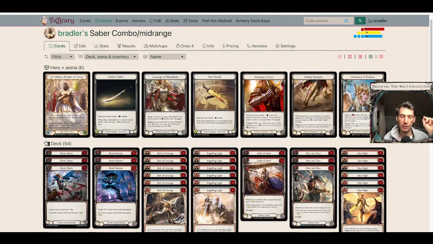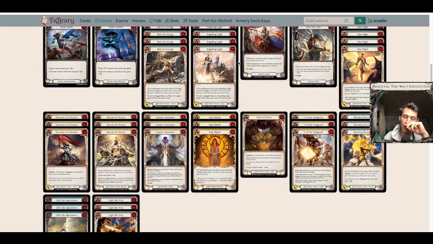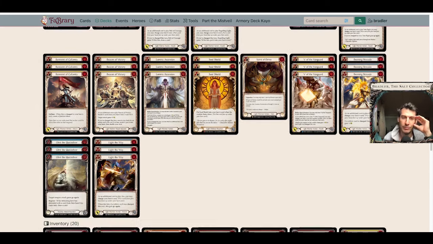If you're looking for something new, then it's the Saber combo mid-range style deck from Josh Lau. I think he would be able to help. There's more on Discord. You can ask him on Discord to figure out the better 80. And there's a few just running around. This one's quite old. It's a couple months old now. This one, I believe.